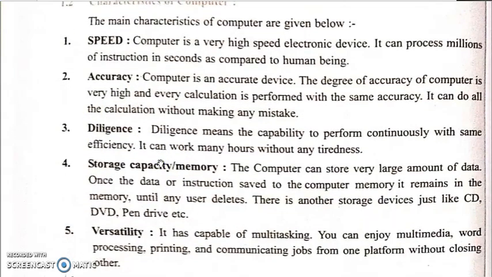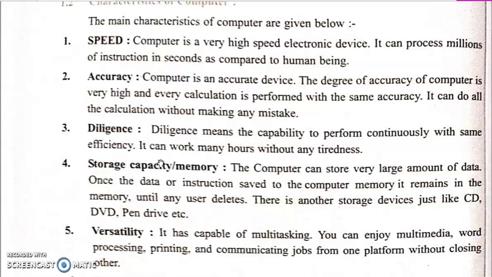Diligence means the capability to perform continuous tasks without getting lethargic. So a computer does not take any rest. It has the efficiency and the capability of working for long hours without taking any rest. So it has a speed, it has an accuracy, and it is also very diligent. And the storage capacity and the memory of a computer is very huge. A large amount of data can be stored in a computer. So this is again one of the characteristics of a computer.